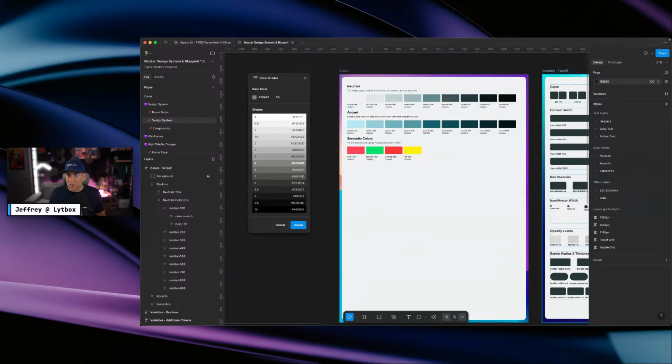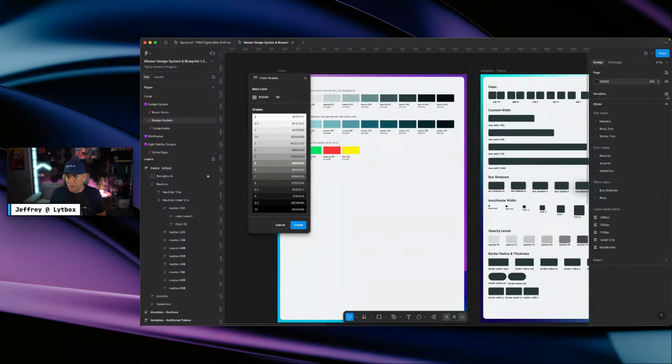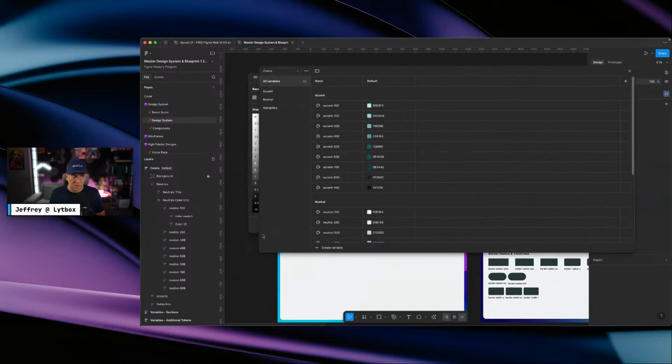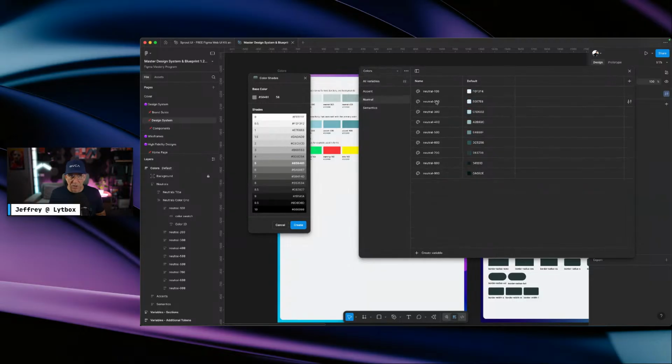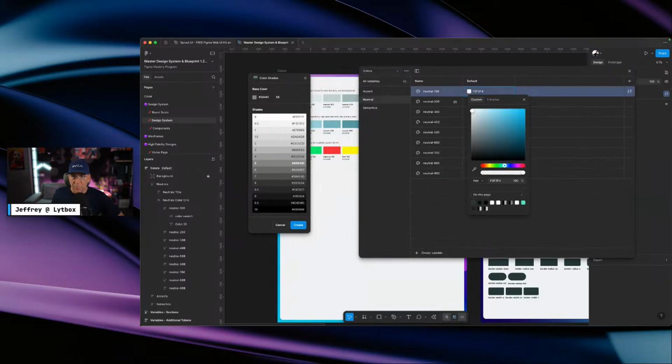All right, now let's go ahead and go back, open up our variables, and set this up. We're first going to go to our neutral. All right, number one, I'm going to just use the color picker on this. Oh, it was using this before. What happened here?